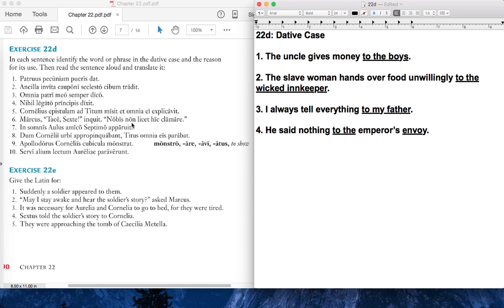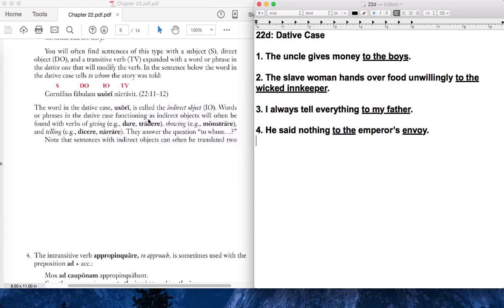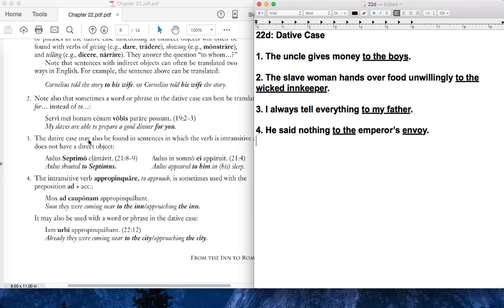It is necessary for us. It is allowed for us. Here, it is not allowed for us. So dative can also express for someone, for us, to us, etc. Those are datives, okay? So watch out for that. Here, the word nōbīs is going to be the dative, and it's used with an impersonal verb.